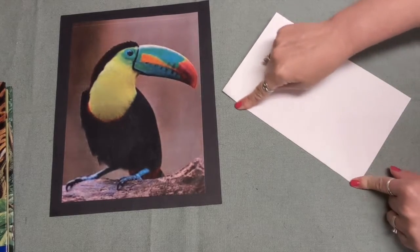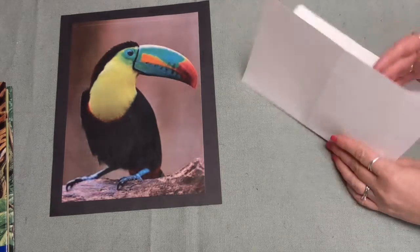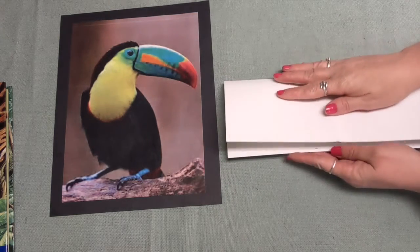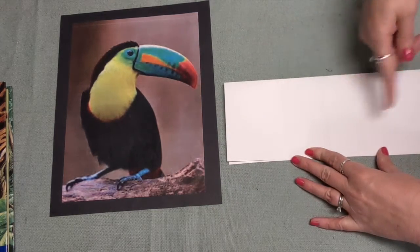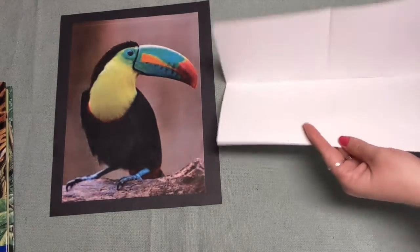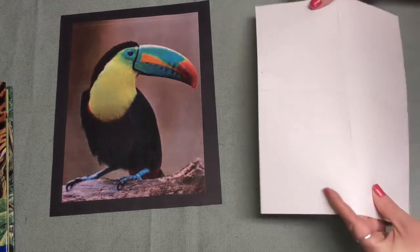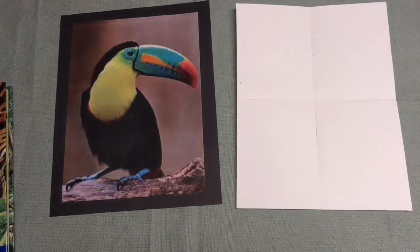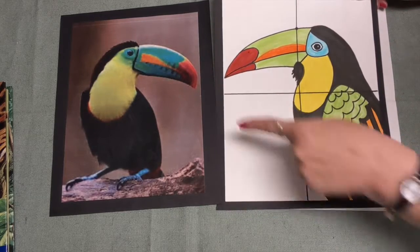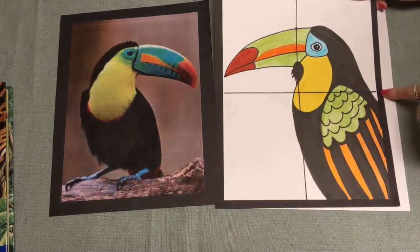And then you're going to fold it down on the line. You're going to then open it up, and now you have a card. Now open it, and now I want you to fold it the opposite way so that it's nice and long. Press it down, and now we have a card going the long way. All right. So the next thing that we're going to do is we are going to take our pencil and we're going to draw these lines right here, one going vertically and one going horizontally.